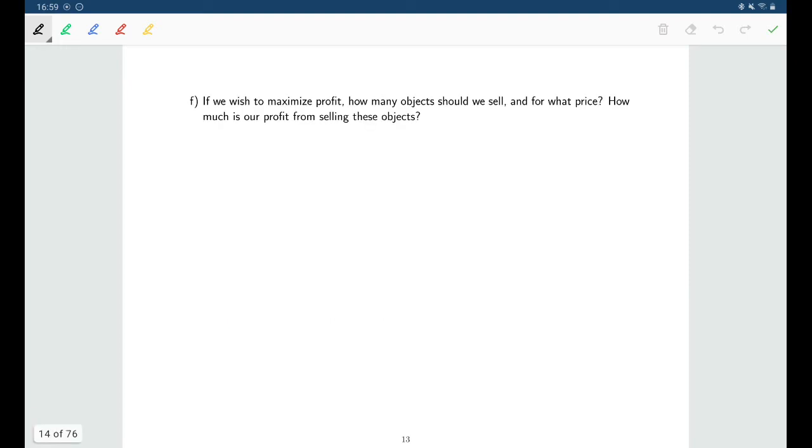And now, again, we want to find the vertex. We want to maximize our profit, so we, again, are going to need to find our vertex. We want to know what our maximum profit is, how many things we should sell, and for what price. And for this, you can again do this a variety of different ways. This one is maybe not as easy to find x intercepts. So this is one where maybe I'll do completing the square just for fun.